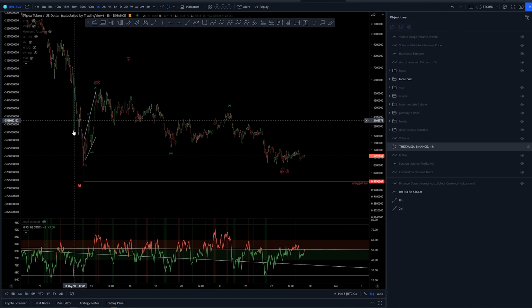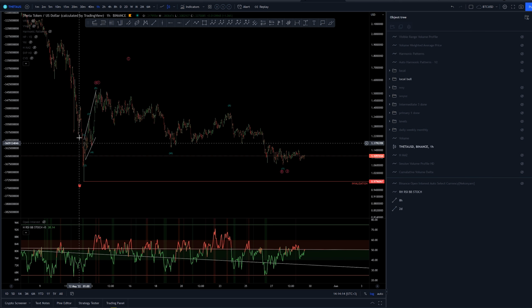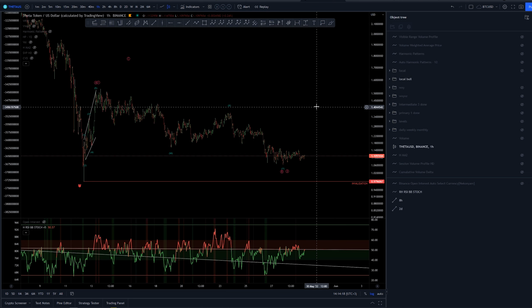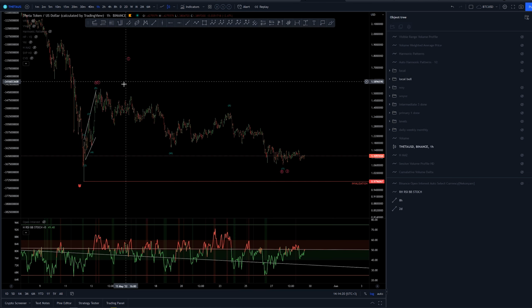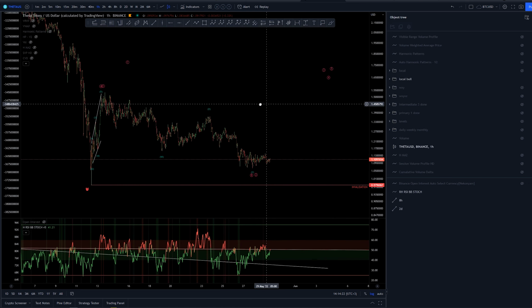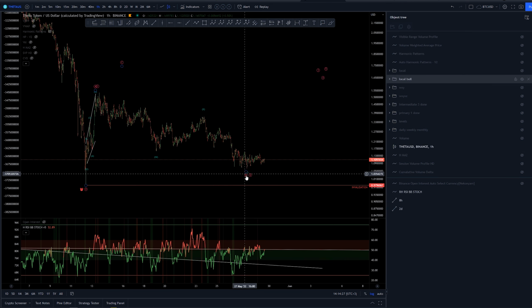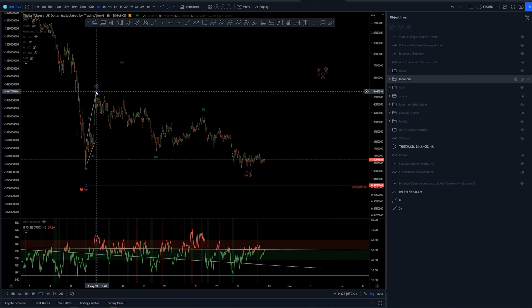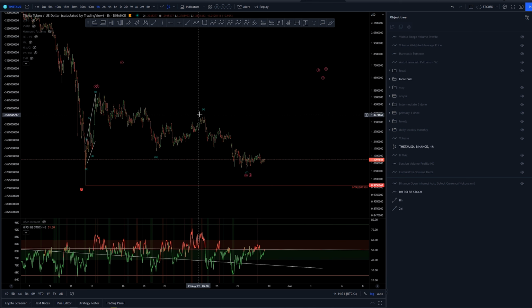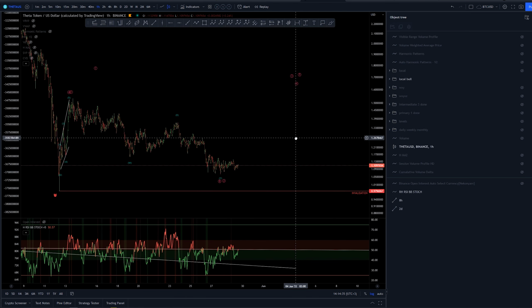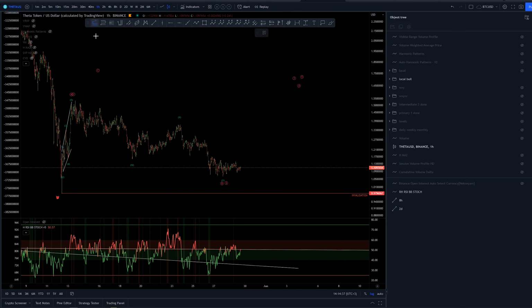One is saying that we have some kind of expanding diagonal here, 1, 2, 3, 4, 5 into A or 1. Now I couldn't get anything ending here or anywhere here, so I am thinking that the only possibility is that if we have a pivot point right down here, we would have to have some kind of WXY down here. And now we would be looking for 5-wave structure here.